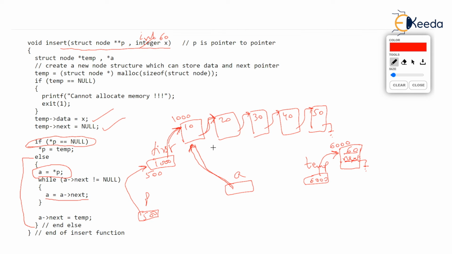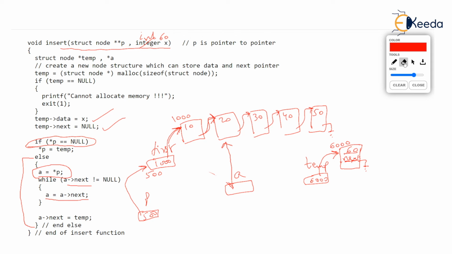So a will not point to the current node, but a will point to the next node. I hope you got this. So a will point at 20, the next node. The while rechecks the condition: while a arrow next is not null, which is still true because 20's next is not null. So a will point wherever a arrow next points, which is 30.